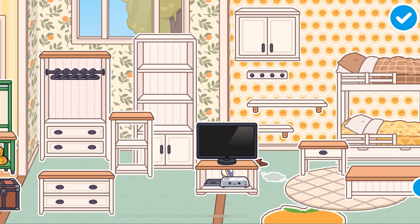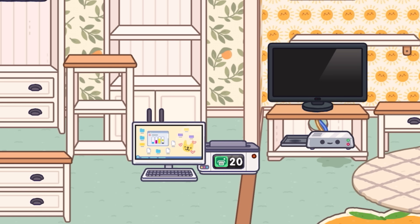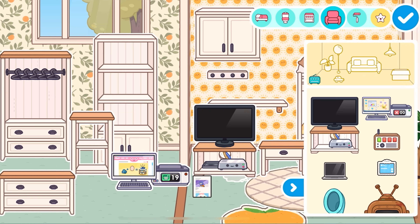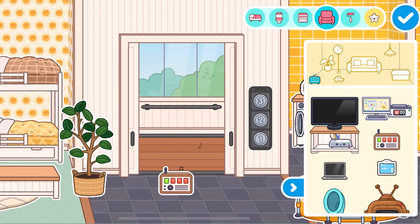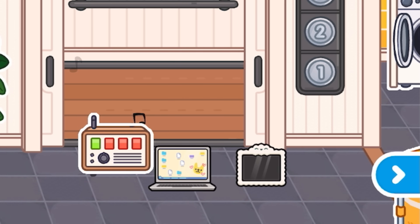And of course we cannot forget about this — we got a nice little TV that'd be cute for a bedroom. We also got this computer with a printer — I was not expecting that! Can we actually print stuff off here? We get a picture and print it off — we can! That's cute. A lot of stuff. Ooh, secret recipe — blueberries and egg. Oh, I didn't even check out the new foods — hold on. We're getting a bit overwhelmed here, but we got a nice new radio as well. That's pretty and cute. And a laptop right here with the same stuff on it, and a little tablet with games on it. I love that.